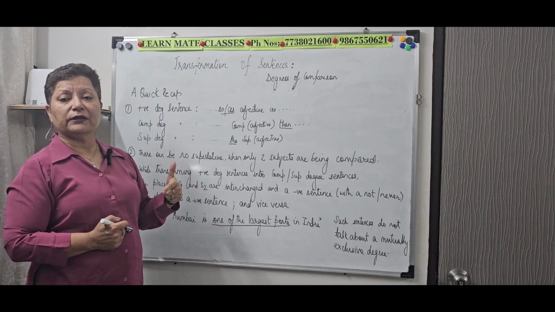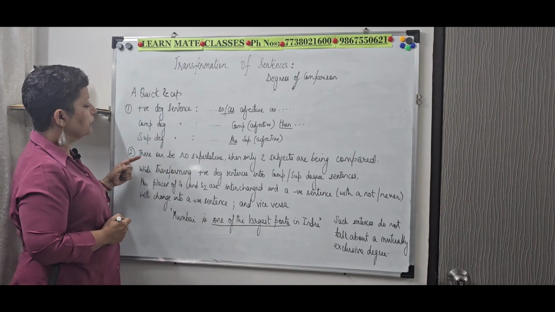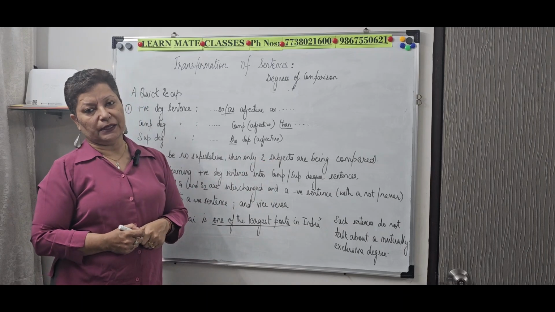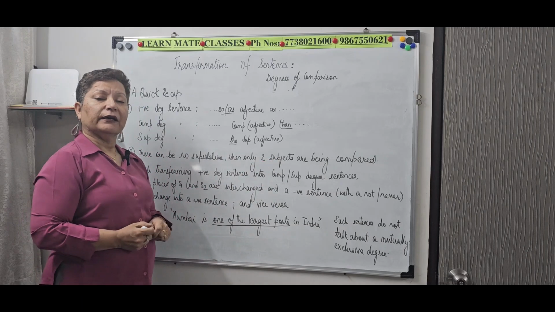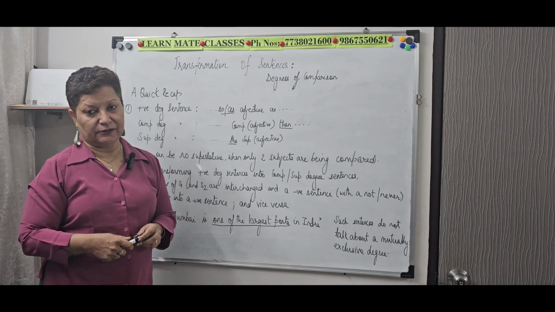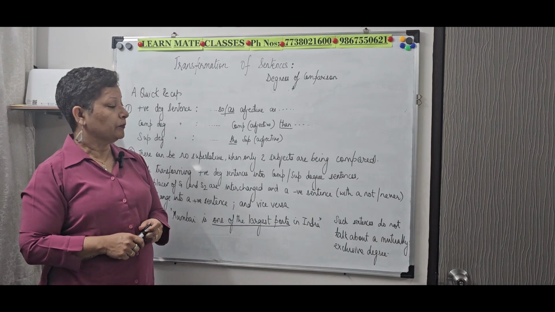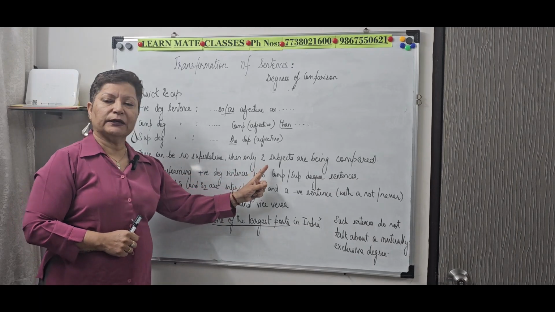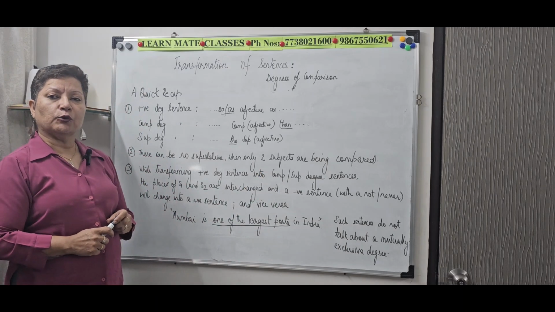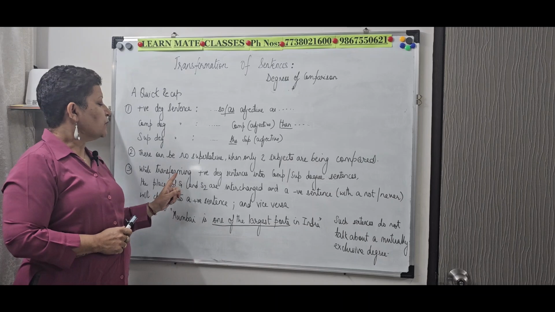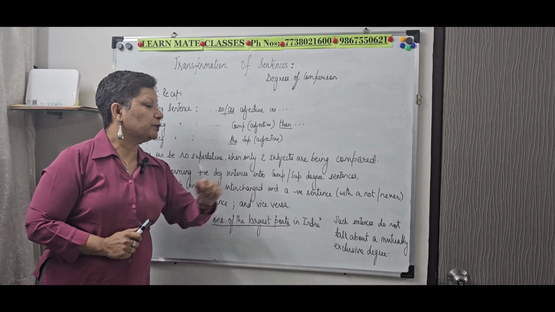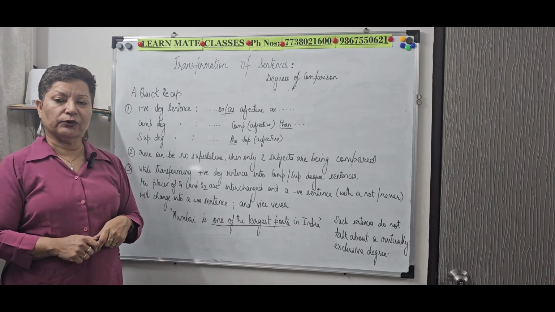Now if we look at the transformations, as I've already told you, there can be no superlative when only two subjects are being compared, because I can only have a comparison between two people. I cannot say who's best in two people. I can only say who's better. So, I cannot have a superlative when only two subjects are being compared. The third thing that I spoke to you about was when you're transforming a positive degree sentence into a comparative or a superlative degree sentence, there are two things that are going to happen.